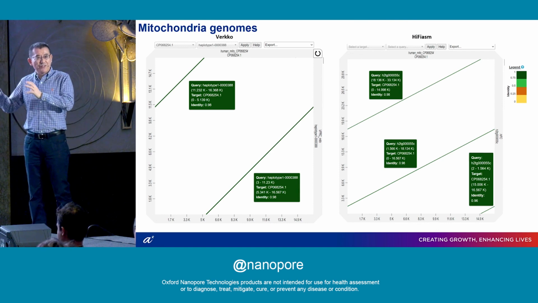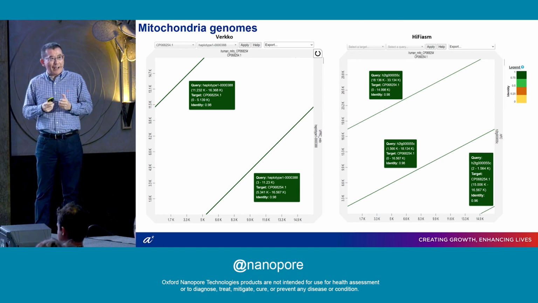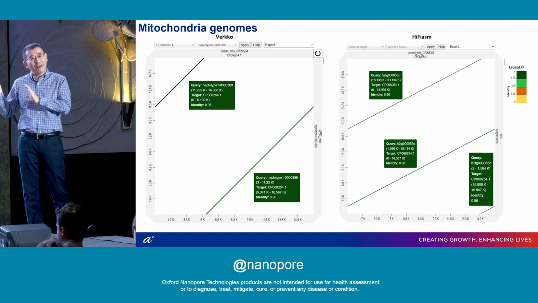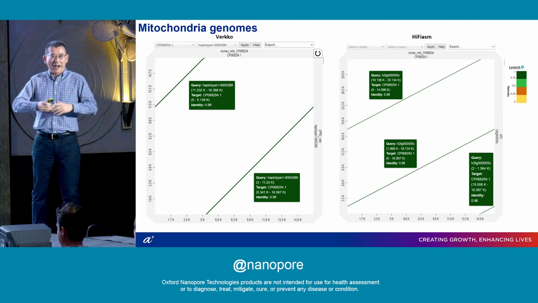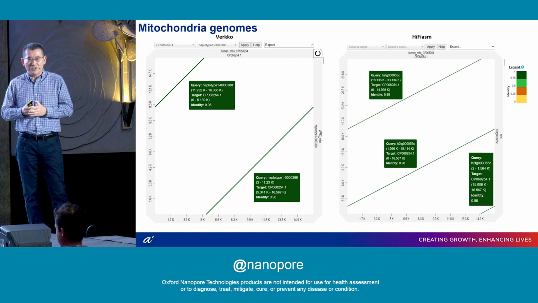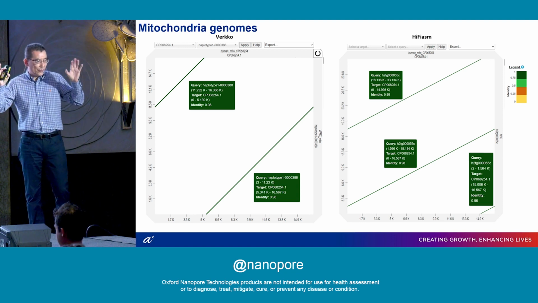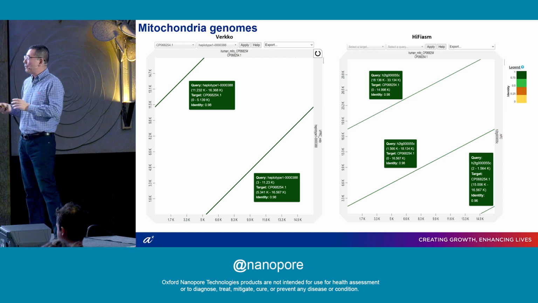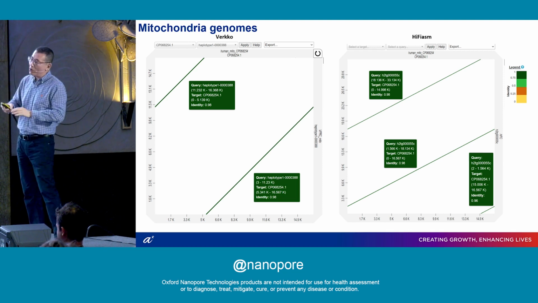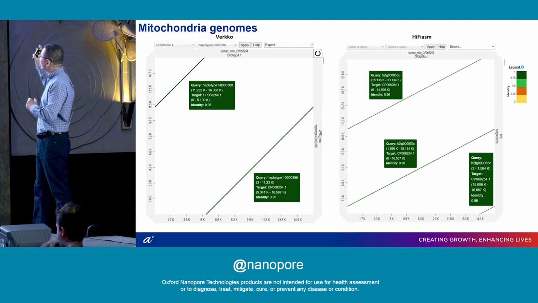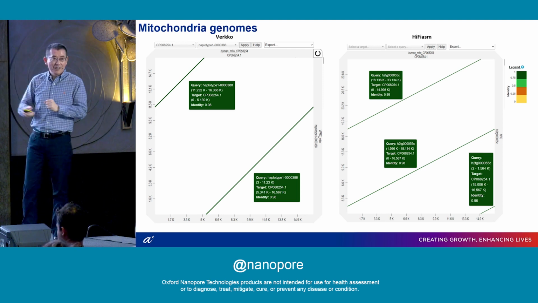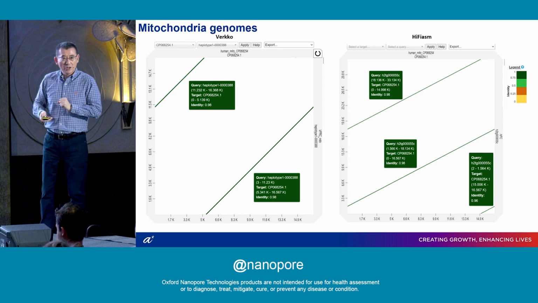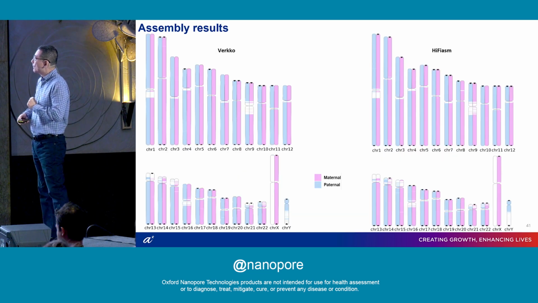Mitochondrial, yeah, you can see both of them are trying to assemble the mitochondrial genome. You have to remember, this is very artificial. Why? We understand that in human cells there are hundreds of thousands of copies of the mitochondrial genome, with a lot of what we call somatic mutations there. But whatever Verkko does, it just gives you one consensus sequence. For hifiasm, they still try to phase them, so they give you two consensus contigs of the mitochondrial genome.